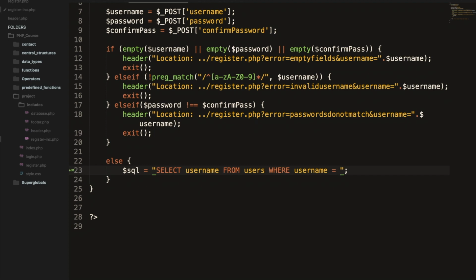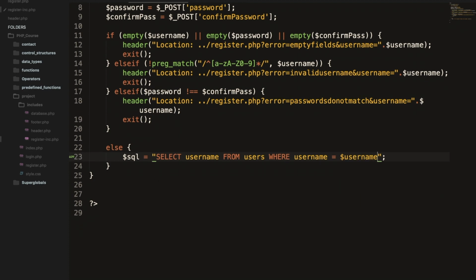The way you learn it in a lot of other videos is just by copy-pasting the variable username and pasting it right after it, just like this. What I want to teach you from the beginning is the right way, and that's using prepared statements. A prepared statement is a SQL query template containing placeholders instead of the actual parameters, and we will replace these placeholders with the actual values.